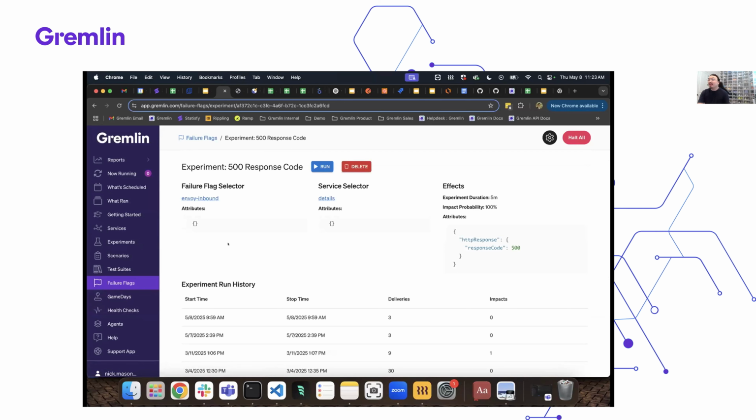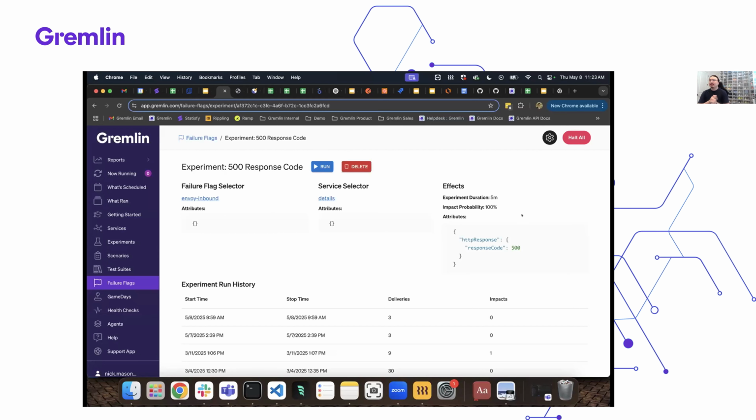The failure flag that you want to run the experiment on, and this is really the point in the code, or in this case, the service mesh, either an ingress or an egress, as well as this could also be targeting HTTP level attributes, right? In this case, we've said we want any inbound requests to the detail service. So anything that's calling the detail service, even if it's something else, not the product page, will experience the result of this experiment.